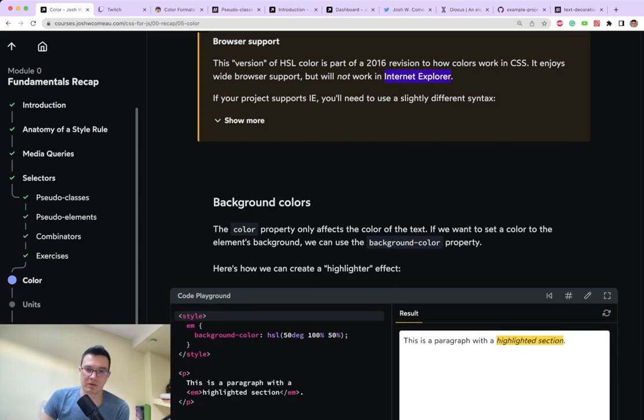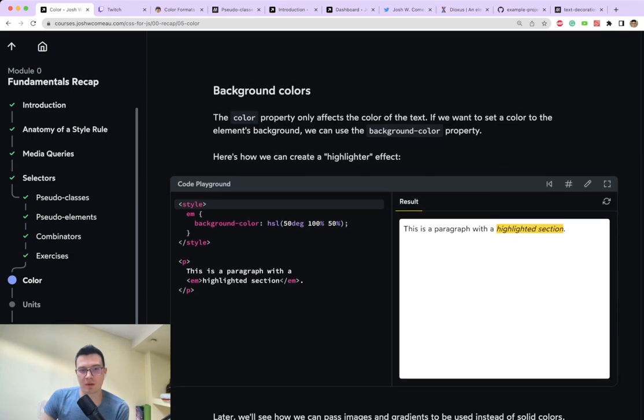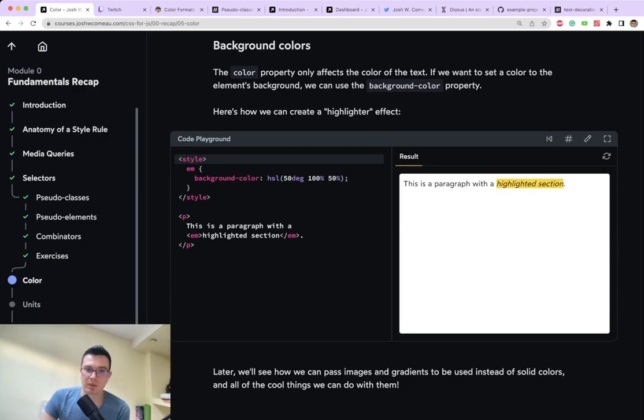So, background colors. The color property only affects the color of the text. If we want to set a color on the element background, we can use the background-color property. Here is how we can create a highlighter effect.